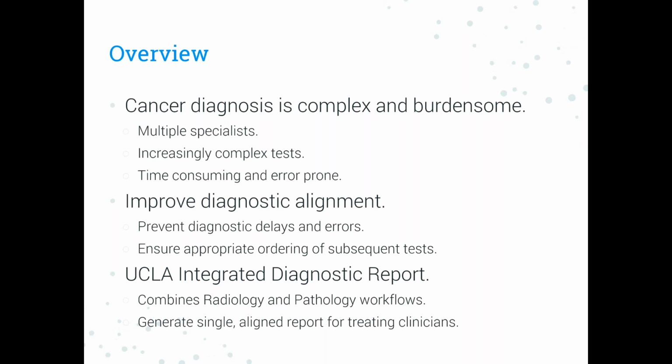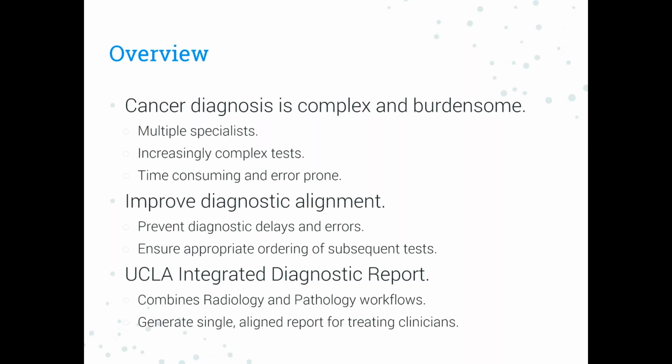There are multiple specialists: oncologists, radiologists, pathologists, surgeons, pulmonologists, et cetera. The number of tests is increasingly complex and many, and the process is time-consuming and error-prone. Right now, everyone operates in their own little silo. The radiologist does their job, the pathologist does their job, and there's no integration of the different diagnostic signals. So we set out to improve diagnostic alignment to prevent delays and errors, and we wanted to ensure the appropriate ordering of subsequent diagnostic tests.